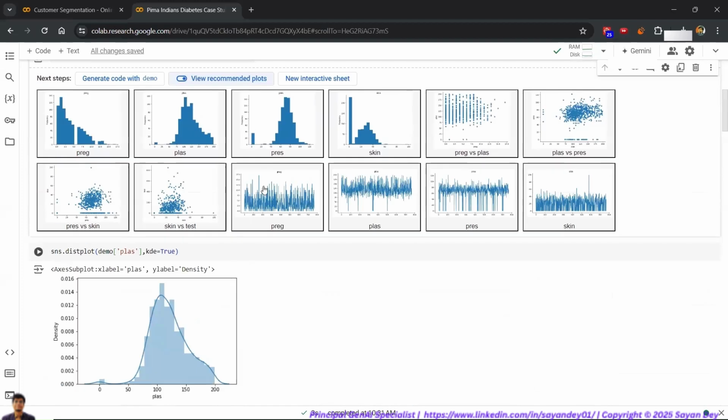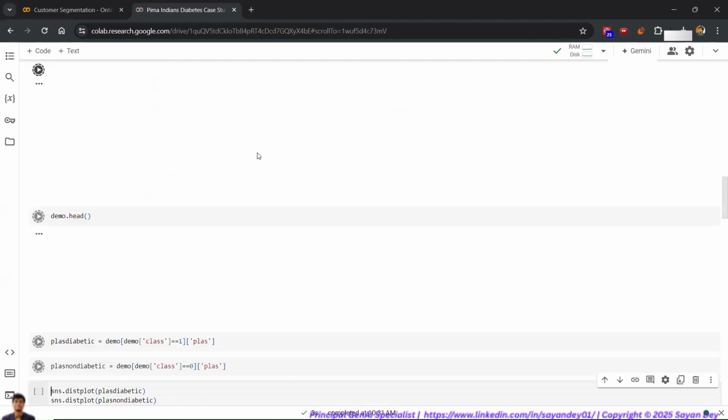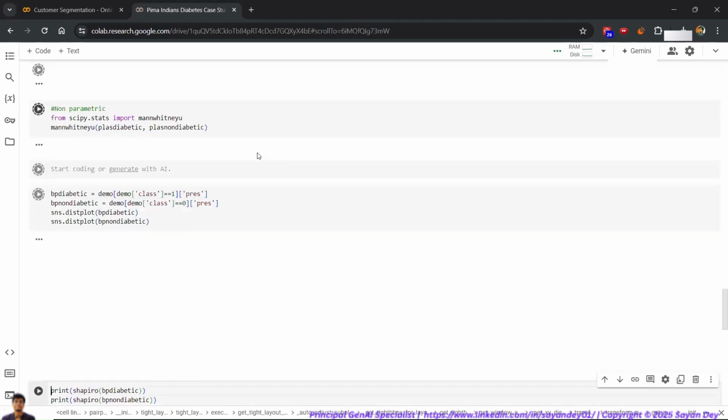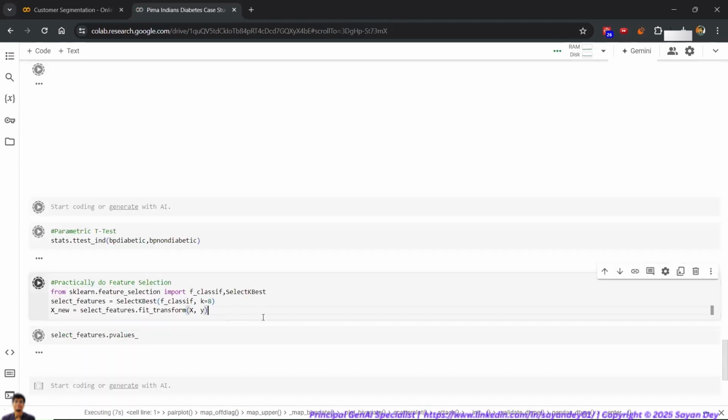So it will automatically generate different types of charts for you. Anyways, let me run this. This is the manual way we did the statistic stuff. All of you can see the screen. And right at the very end, what I showed you was how we can get all the p-values for the whole data set in one go.